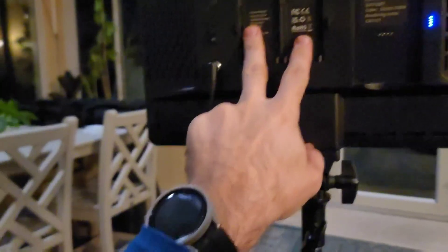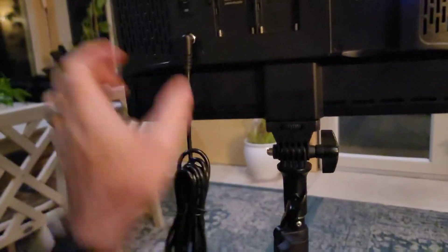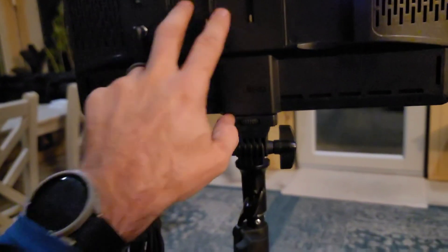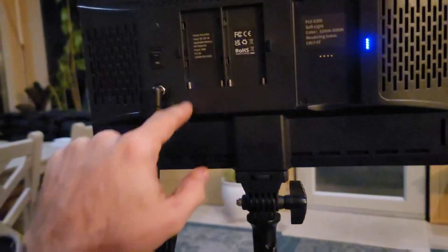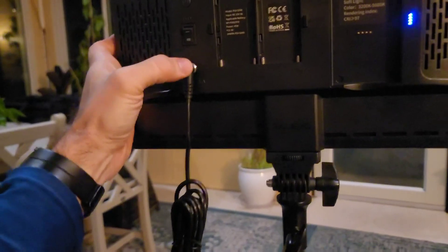As far as setup goes for connecting it: plug your power cable in here, plug it into the outlet, and plug your light into the back. You can see there are recessed areas on the light — you can actually clip battery packs onto this and use the lights without plugging them in. This particular set doesn't come with the battery packs, but you can get them for this model. There's also a switch that lets you select between battery power or DC power.